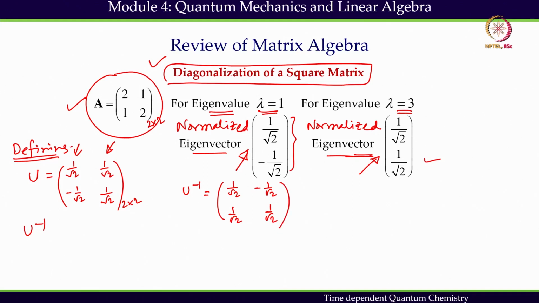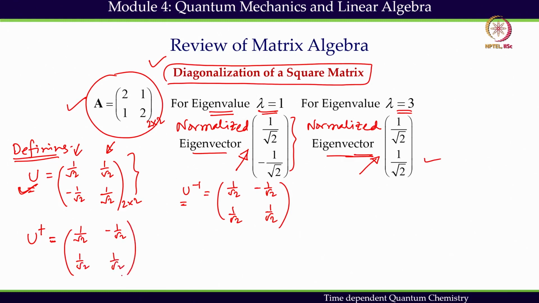And what we see is that if we compare this matrix and this matrix, U dagger, which means the adjoint of the U matrix. This is the U matrix I have defined. Adjoint would be the exchange of row and column and then taking the complex conjugate. Here all elements are real, so we do not need to worry about the complex conjugate, but we can change the position. So, this is going to be minus 1 by square root of 2, then 1 by square root of 2, then 1 by square root of 2.